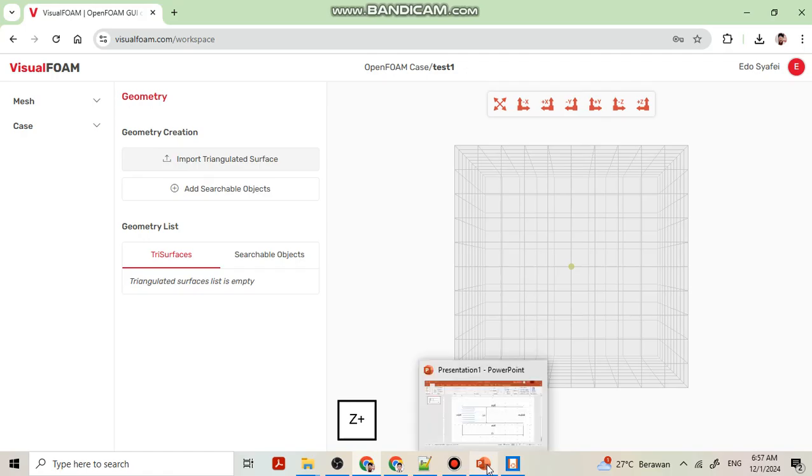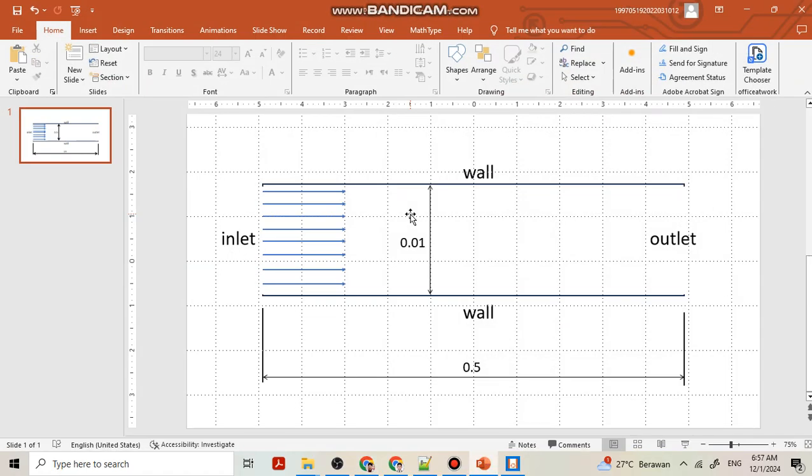In this case, we're going to make a very simple simulation case: the two-dimensional flow between two parallel plates. We have the inlet here, and the outlet here, and walls at the top and the bottom of the mesh.